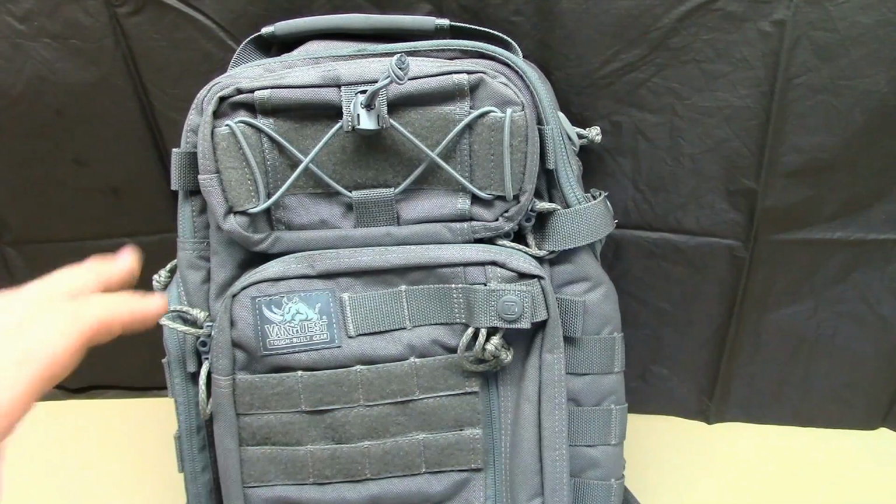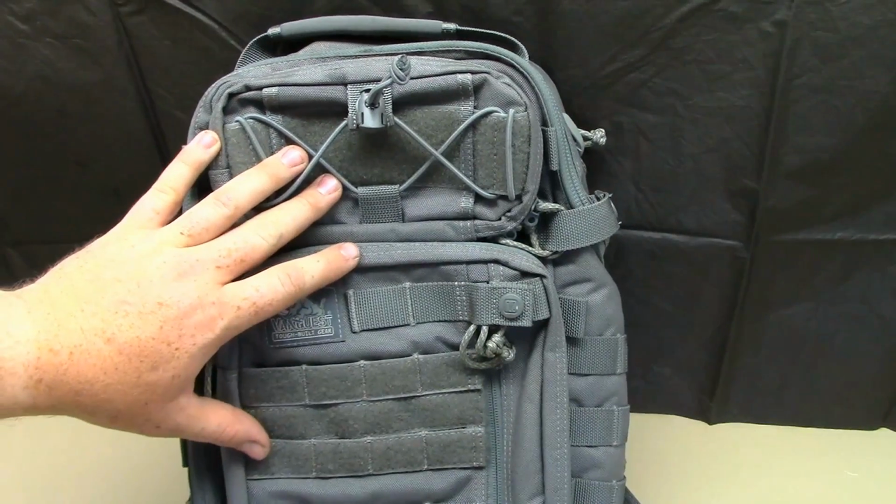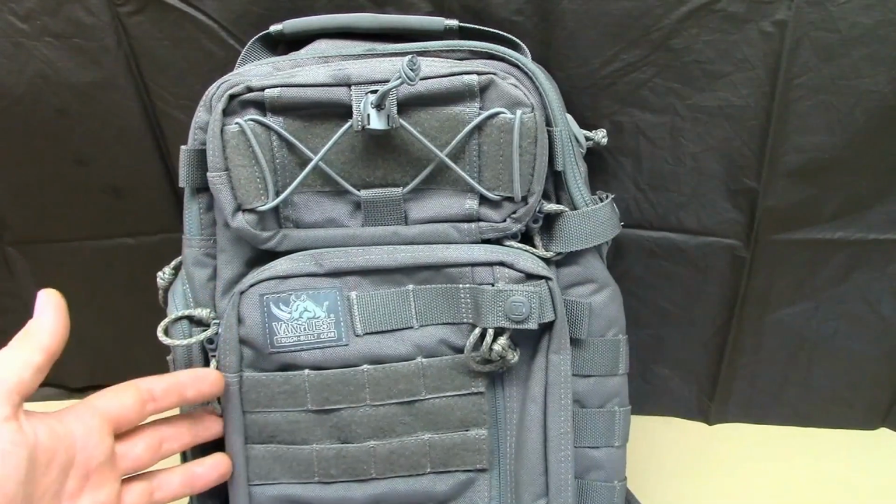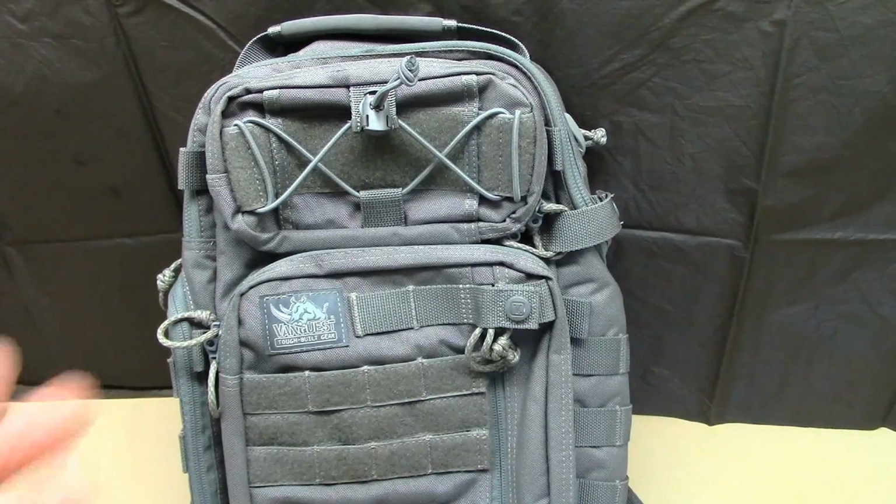Fortunately, this is only a test and evaluation product from them. I only get this for 2 months. We're at the 2-month mark now. So I've had no issues with this, no breakdowns, no anything else, but we won't be able to do a long-term test on the pack.